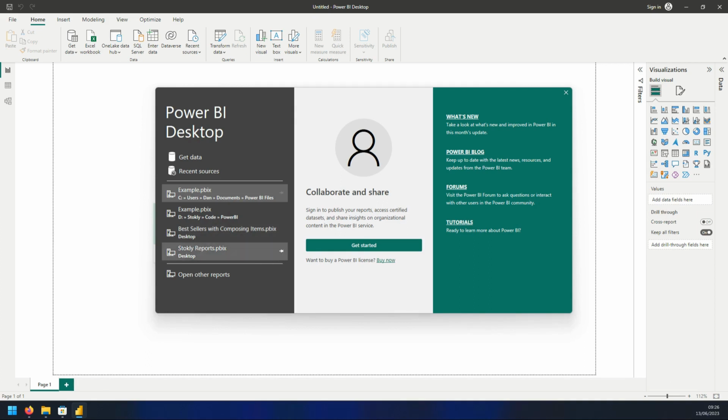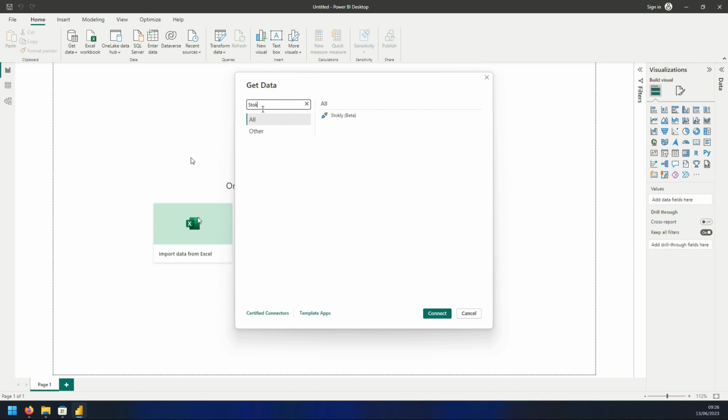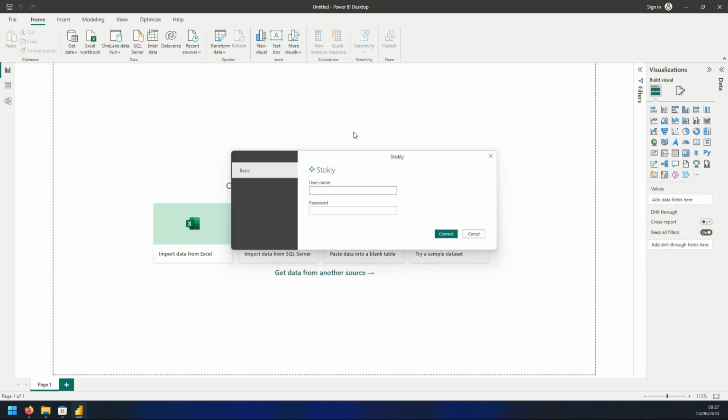So this time, when Power BI Desktop opens, click on Get Data, and this will show you the list of data connectors that you have available. You'll be able to search for Stok.ly, select Stok.ly, and the first thing that you'll be asked for is a username and password.